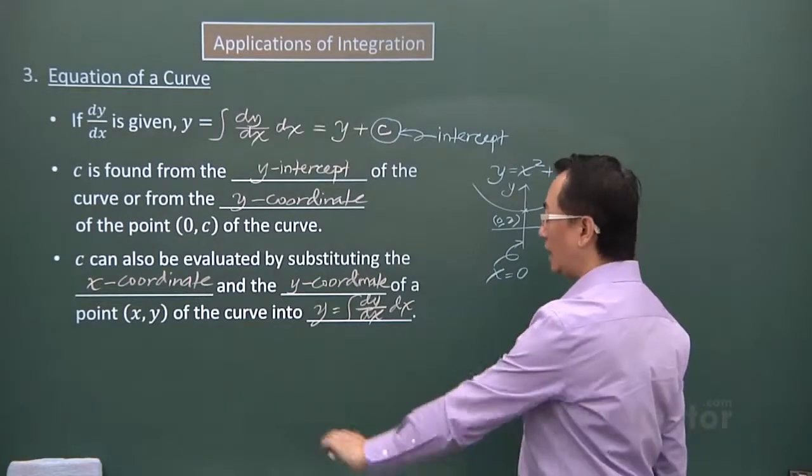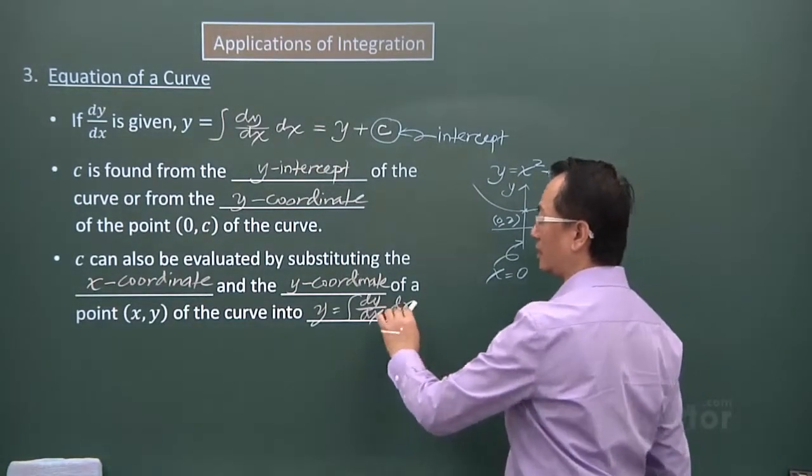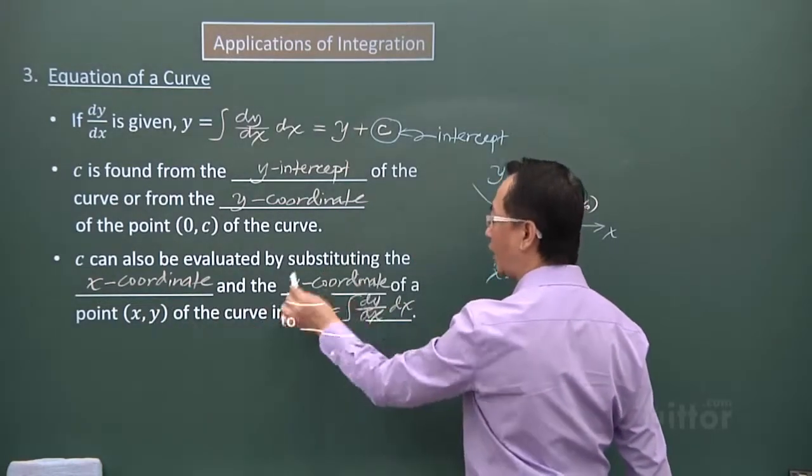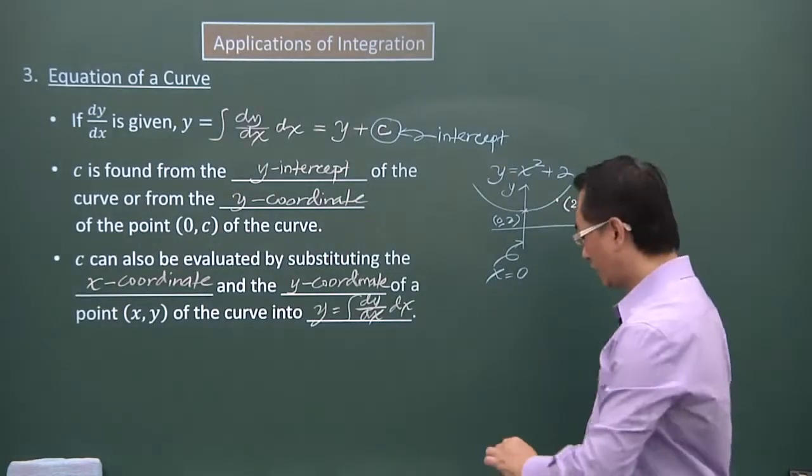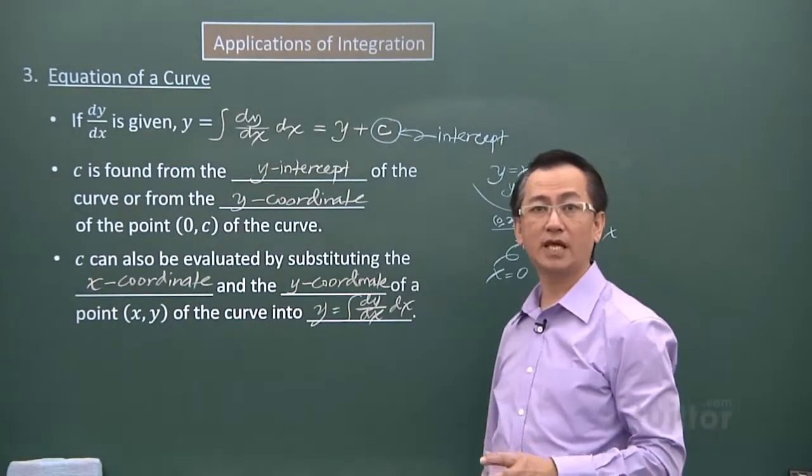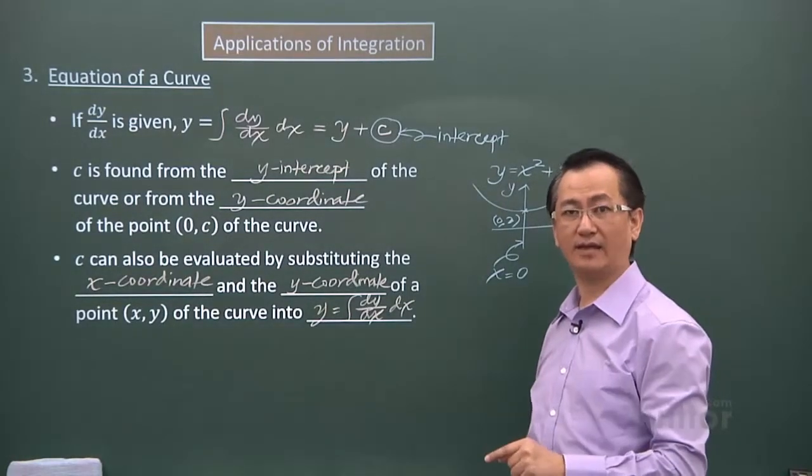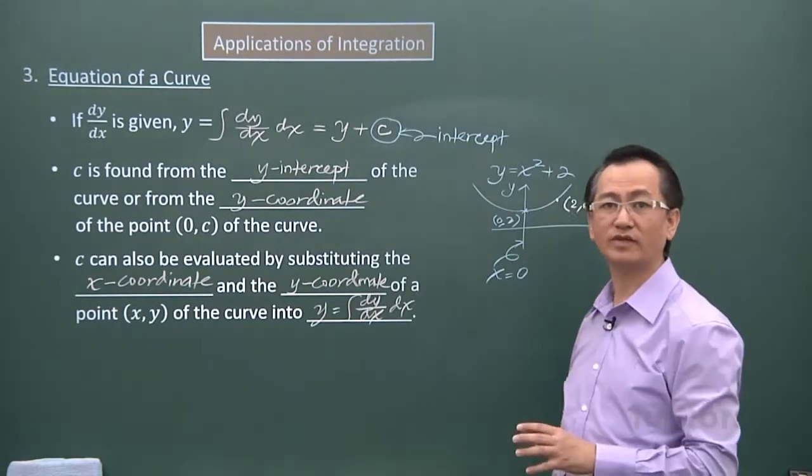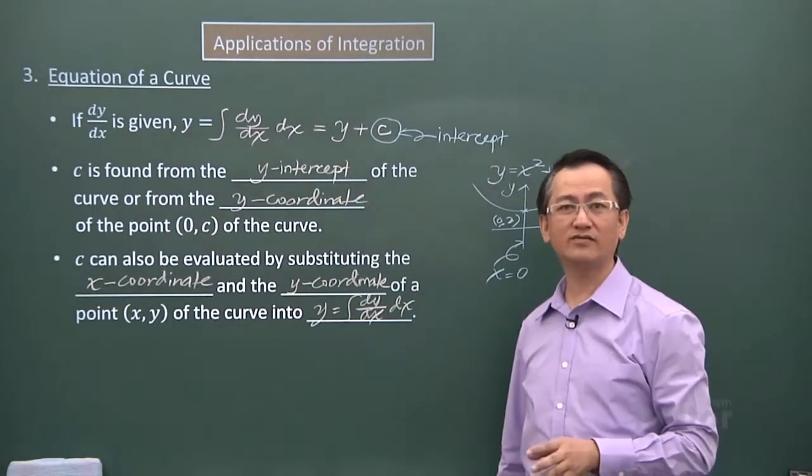Or, in your integration, what you need to find the c, then is to use the x-coordinate and y-coordinate of a known point on the curve. So this is how equation of a curve can be found basically from the first derivative. And you integrate that. But take care of the constant term. Because that is one of the results for the integration. So we have come to the end of this video segment.